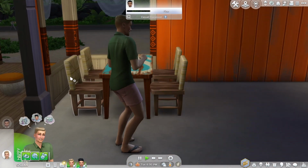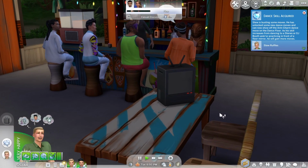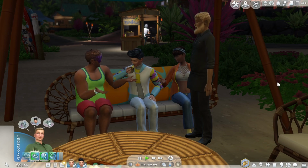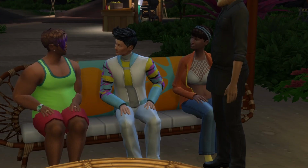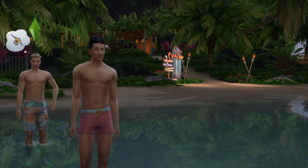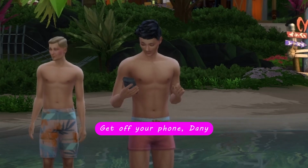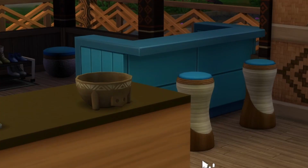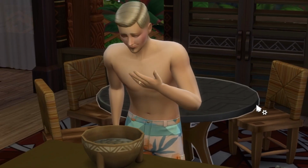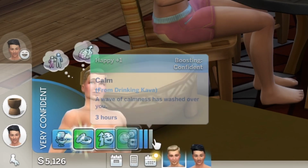Have a boogie. Or spend your time watching this extremely underwhelming television set. Mingle with the locals, whether you want to or not, because they're bound to intrude on your date. Take advantage of the smooth, swoon-worthy atmosphere, and maybe even take a sultry swim with your spouse if the mood should strike. And to cap off that perfect day, why not have a Carver nightcap? And ride the waves of calmness into the night?